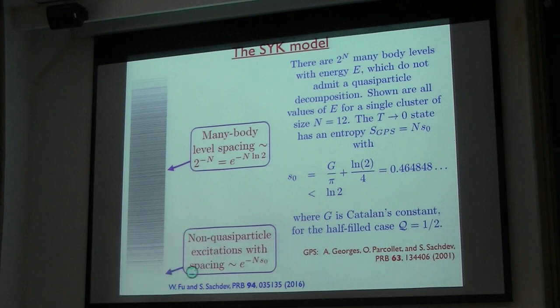Now, in some sense, this entropy is very, very robust. You just take a single Hamiltonian, take any set of random numbers, and you'll find this many states. It self-averages, and you find this many states at the bottom of the band. Also, you can take any Hamiltonian you want with the U_ijkl, and you can add higher terms, three-body terms and four-body terms and five-body terms. All of those terms you can add, and nothing will change. This number will remain the same. It's always exactly this. And so this should be contrasted with something like the ice entropy.